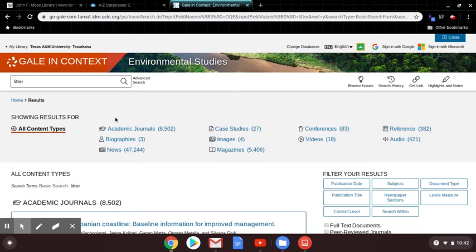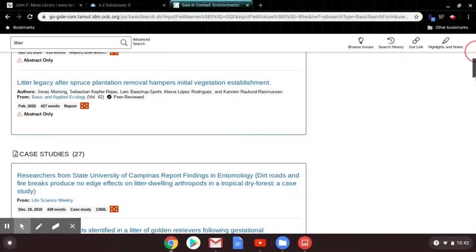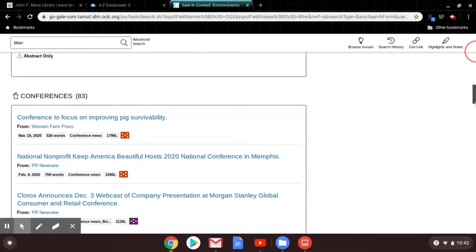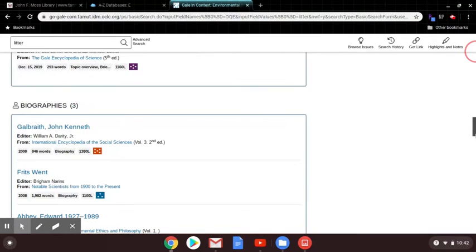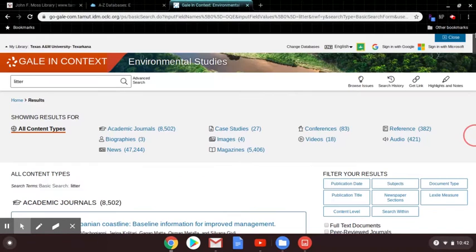Here we have to choose from academic journals, case studies, conferences, references, biographies, images, videos, audio, news, and magazines. Also, when you scroll down, it has basically a preview of the different results from each of the content types. Right now we're going to go back to the top and click on videos.